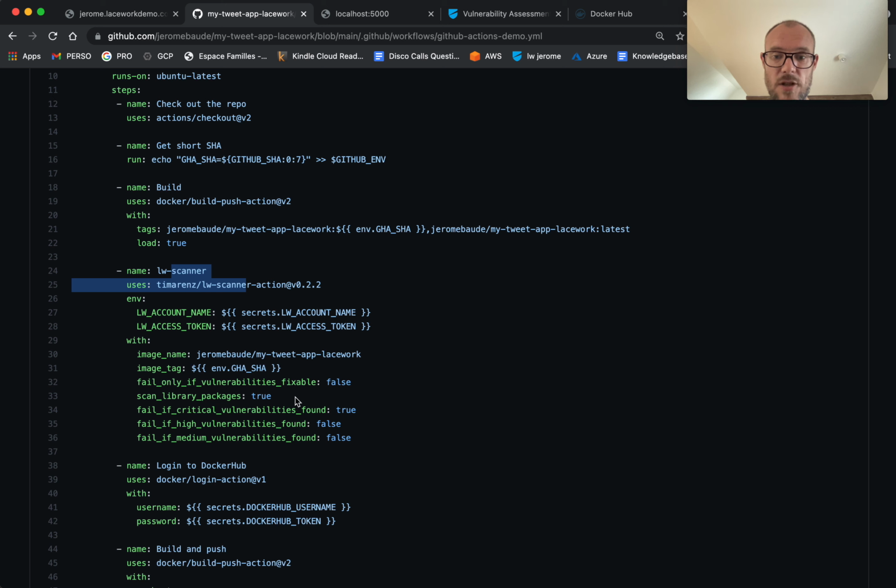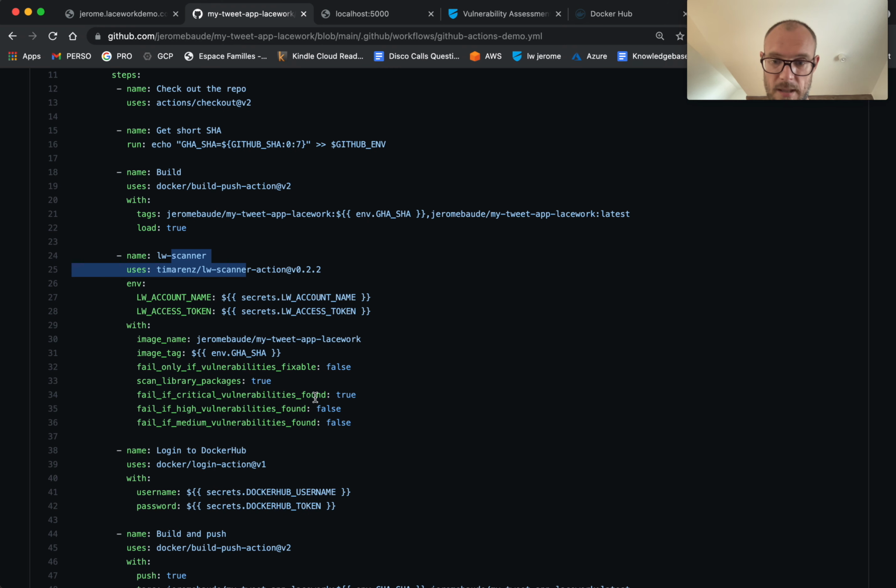And it's checking whether I have vulnerabilities within this Docker image. Here I am only checking if I have critical vulnerabilities, and this step is going to fail if I have critical vulnerabilities.